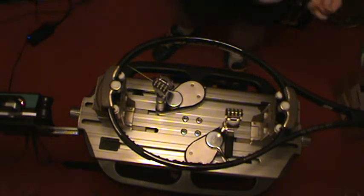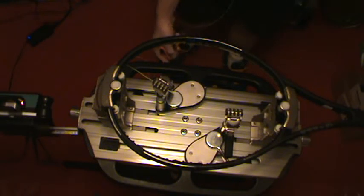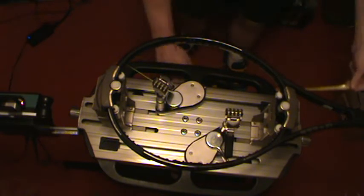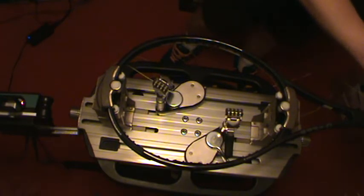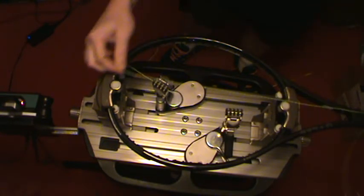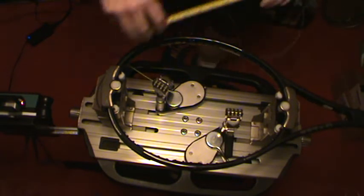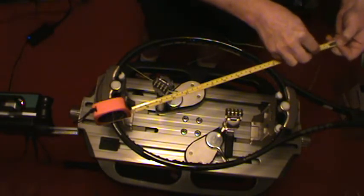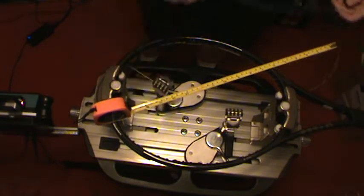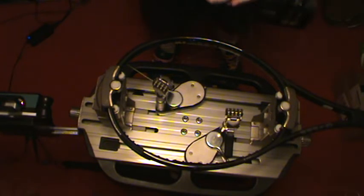So now I need 10 feet 4 inches for my short side. So that means 4 racquet lengths will be 9 feet plus another 1 foot plus 4 inches. So 16 inches. So 4 racquet lengths plus 16 inches. 1, 2, 3, 4. So that's 9 feet. That's 10 and 4 inches. So that spot is 10 feet 4 inches from the short end.